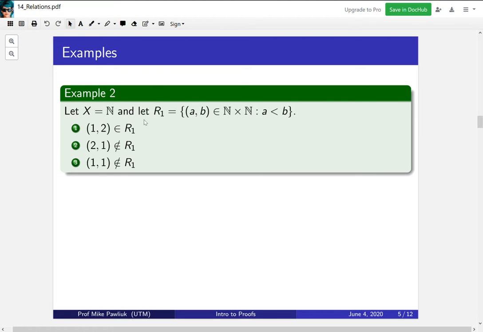Here I want to point out that we really are talking about is an element of, and is not an element of, because the relation is a collection of pairs. Some pairs will be in the relation, some pairs will not be in the relation. The relation will indicate all of the things that are related.